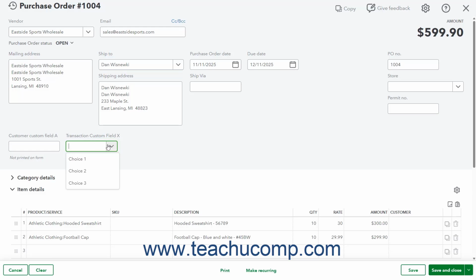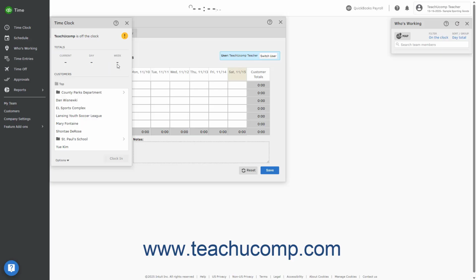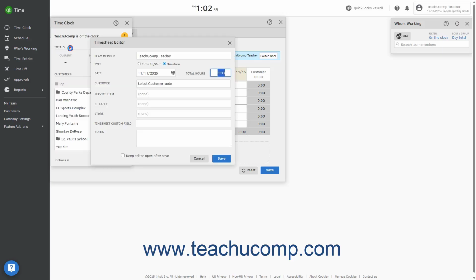You always enter values in transaction custom fields when filling out the transaction as needed. Time custom fields appear for the time entries you make within the QuickBooks Time program.